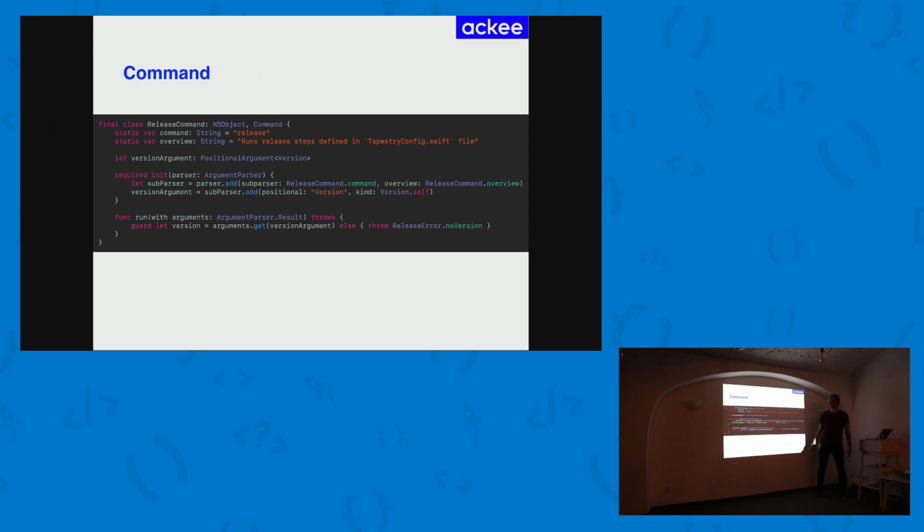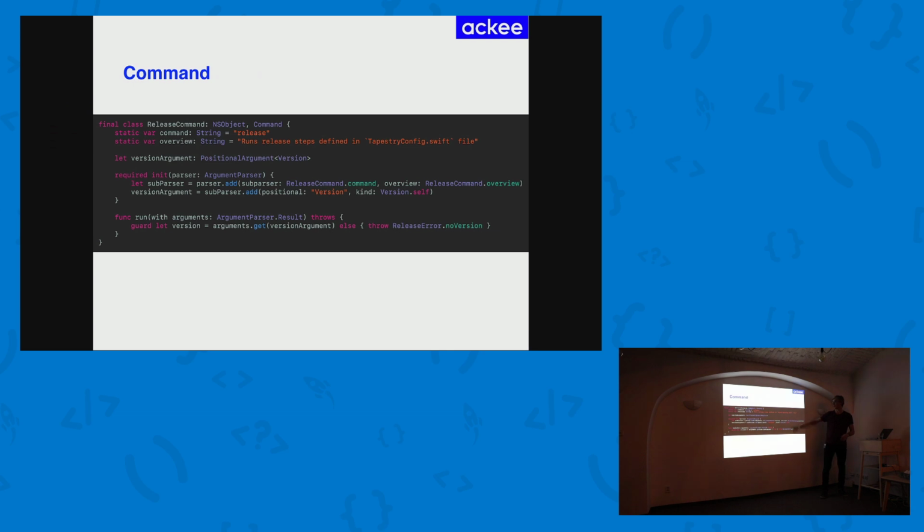In this case, I want to have a positional argument, which means it's determined by its position. You can also have an option argument, which means that it doesn't depend on the position, but on the prefix with double dash or dash, as you are probably already familiar with. And it takes an input of version, which is actually also from the Swift Package Manager. This means it takes as an input a string, which has a major, minor, and patch version, and it converts this string to a struct that you can then use in a type-safe way around your code base.